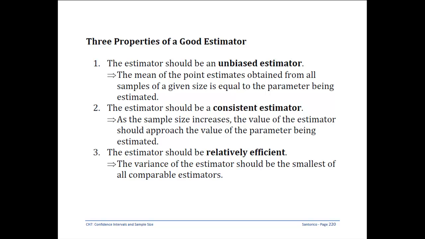We also like them to be efficient, and what this means is that the variance is going to be small compared to other possibilities. I might have an estimate that has the right mean, so it's unbiased, but if it varies widely from sample to sample, that's going to be a bad thing. So I want it to be efficient, which means that from sample to sample, that variability is small. It might bounce around a little bit, but it's going to be really close to the actual parameter that I'm estimating. So it just gives you an idea of what we think about when we talk about estimators.